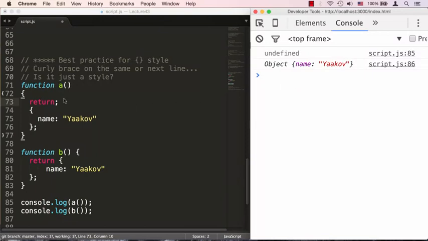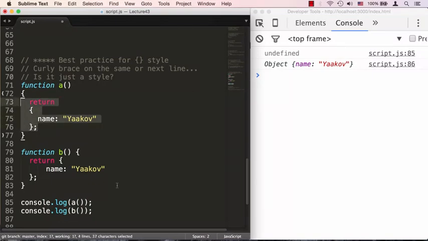As a side point, even though semicolons at the end of statements are optional in JavaScript, it is pretty much an accepted best practice to always put them there. Now, there's some minor, I would say very minor controversy about that, and there are people out there that insist that they want to have it without the semicolons at the end. However, by and large, people put semicolons and are very strict about it, so you should probably follow the best practice of the majority. So now you understand why in this case it returned undefined, and in this case it's actually returning the object with the name value pair, name being the name property and value being Yaakov.